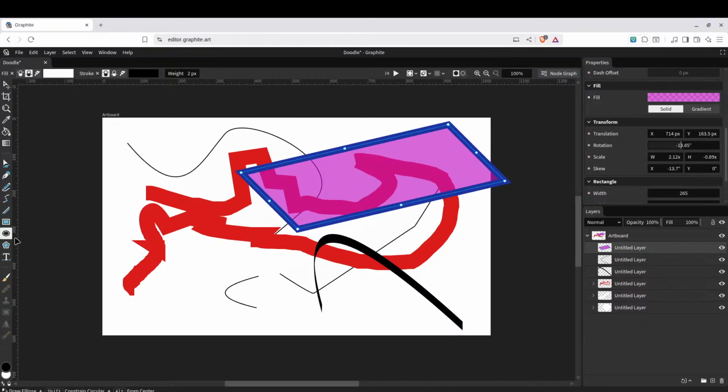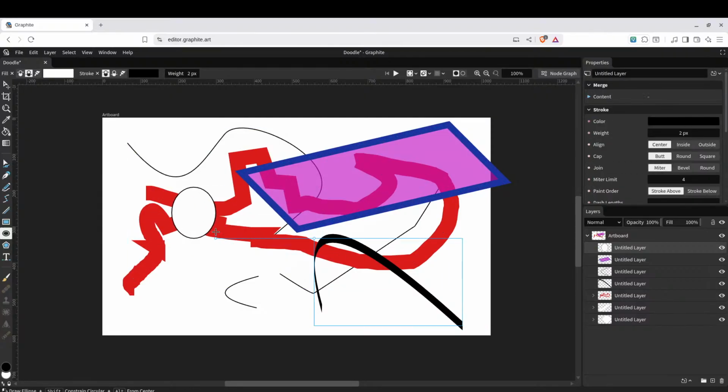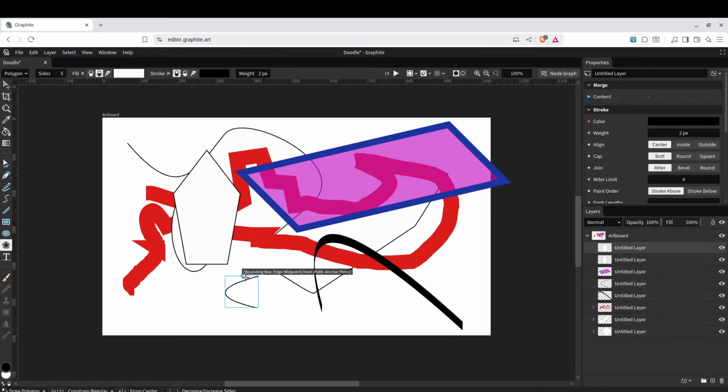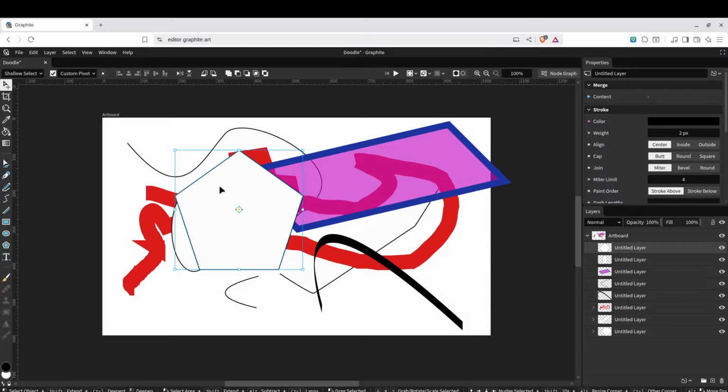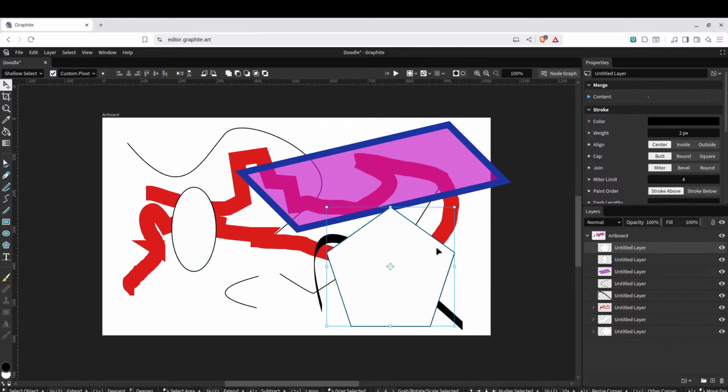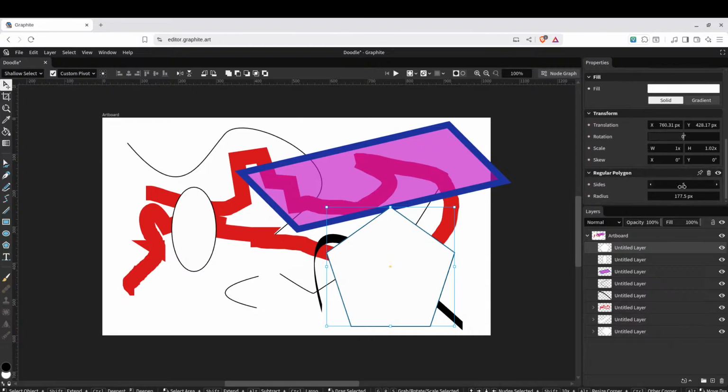And then we have circles, of course. Shift to make it elliptic. And then we have this. Can still move it. What's funny about this one is that we can say how many sides we want.